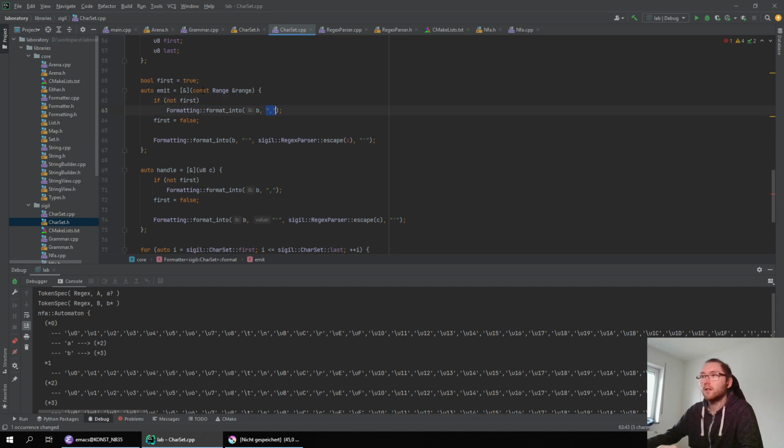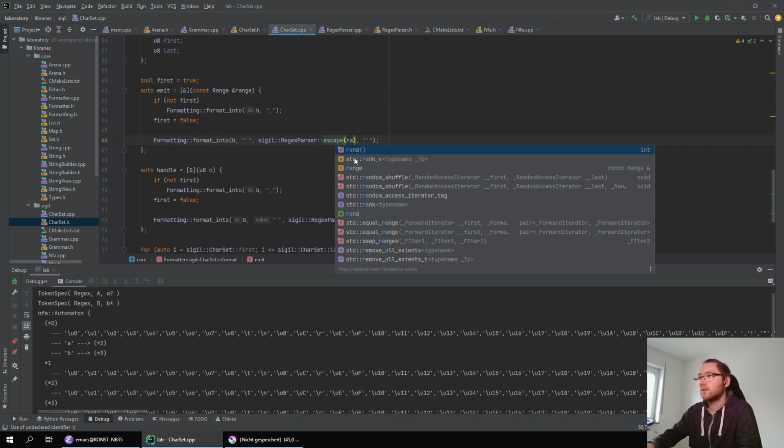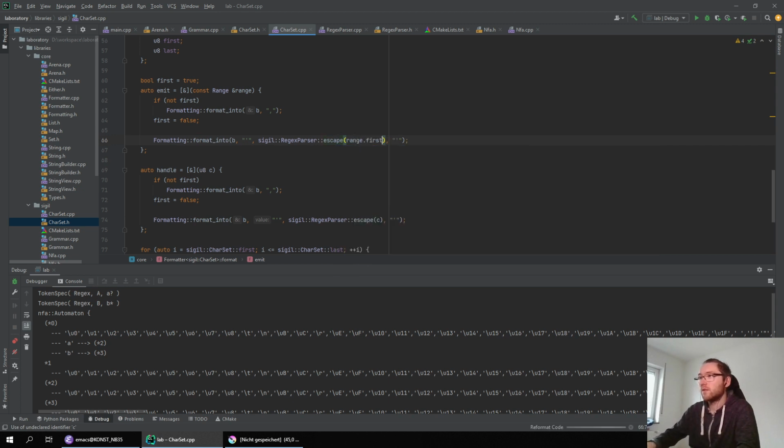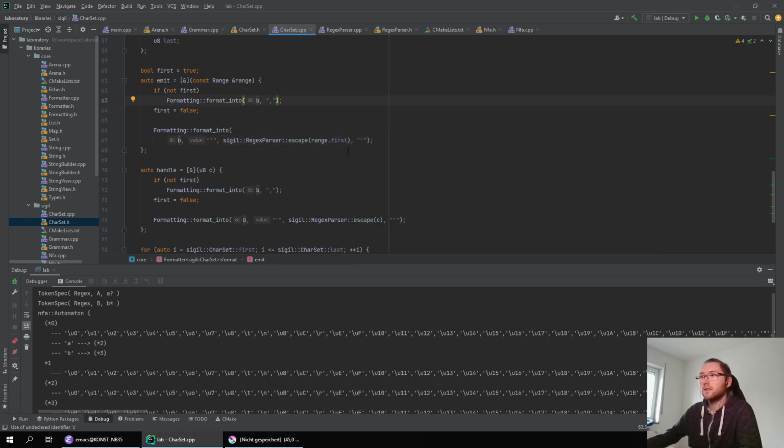So we are printing a comma if we are not the first, and else we're going to emit the range. So we format range dot first, then we print a minus, and then basically the same thing again.